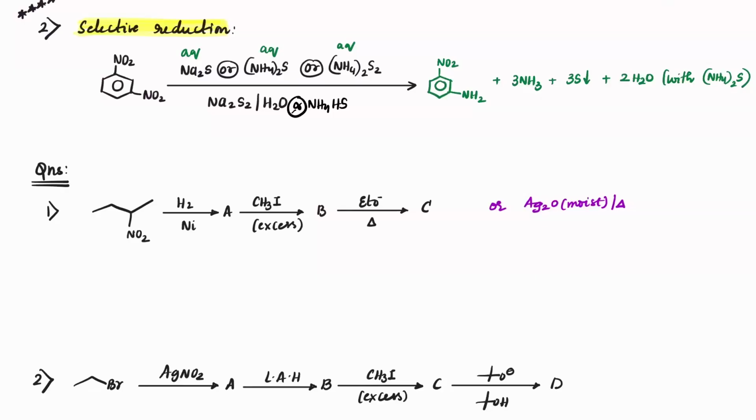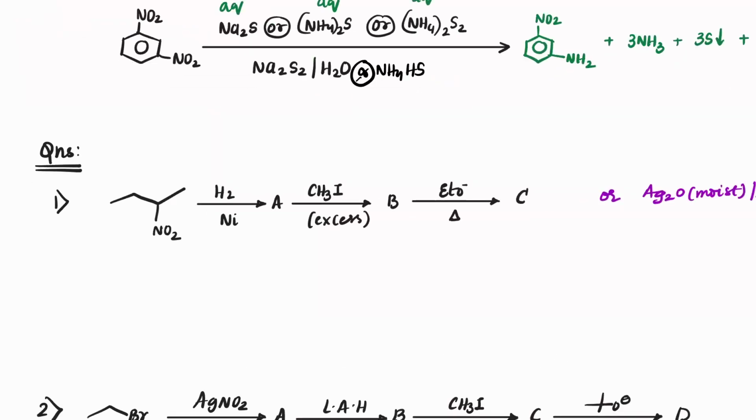All okay. Now this would work even when you have 3 NO2 groups also, everybody. That is, if you have an NO2 group here, NO2 here, and NO2 here, like this, and that is reduced with ammonium sulfide in aqueous medium, then one of them gets reduced to NH2 and the other two will remain as nitro. It is also often observed with two. There is no mechanism as such. We just need to remember what is happening in this case. That's all. All right.